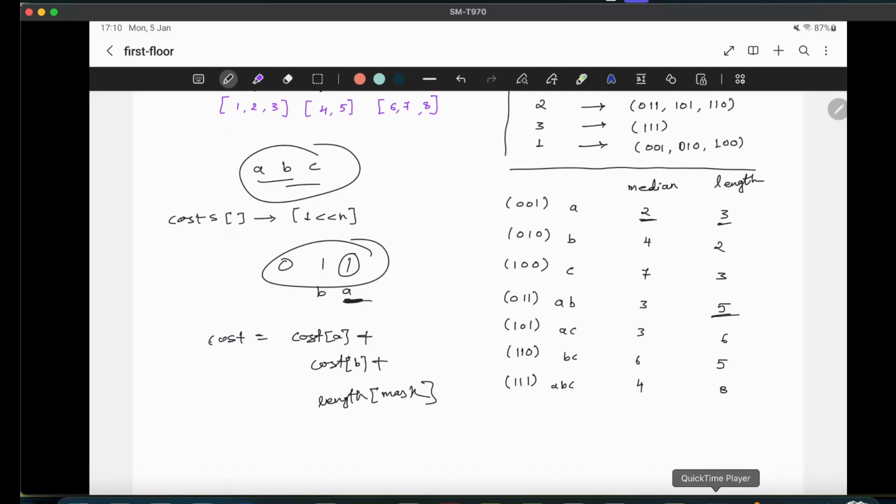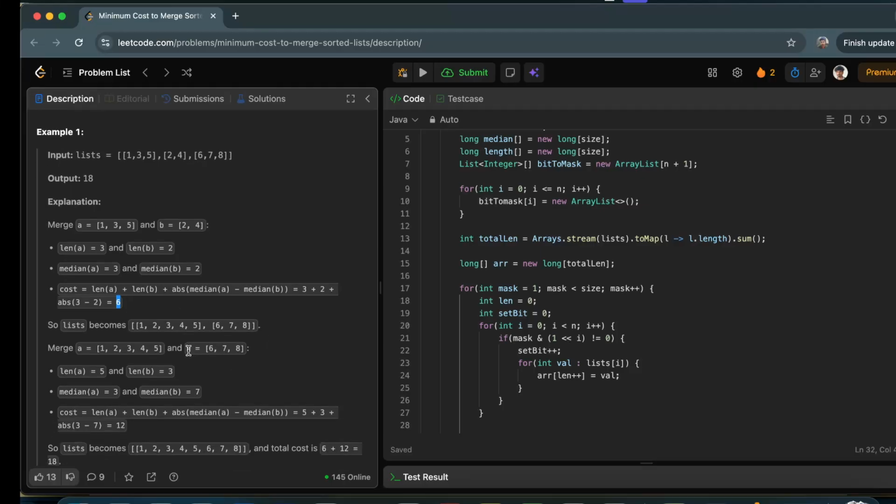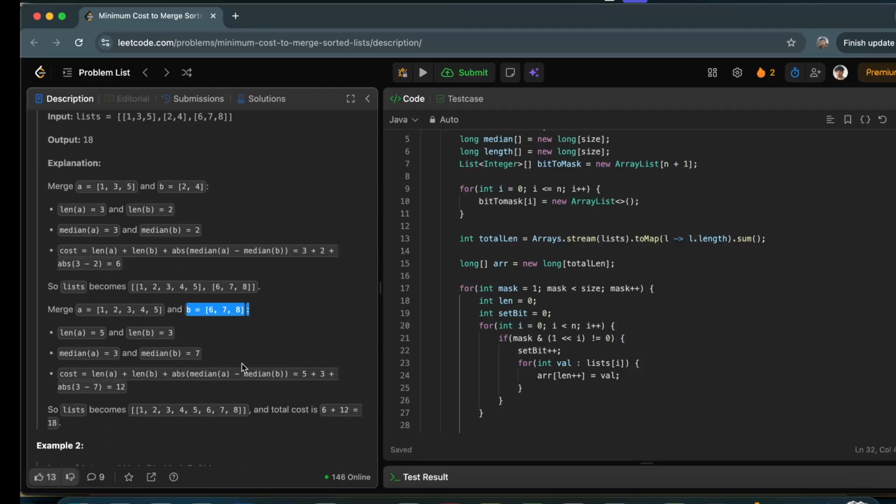So you notice that in the first case, when we merge two different lists, its cost is what we got, 6. Now we can get that cost, and again when we are merging with this B, its cost we also have with us, which is going to be 0 obviously. So the difference is when we merge them, the total mask length is going to be for A and B, and this is the C list that we have. Okay, in our terms, how are we solving them? For AB, their length is already there with us. For C, its length is also there. So when we are merging both of them, the mask value is going to be 111. For 111, the length is already there with us, which we already calculated. So that cost is what we can consider.